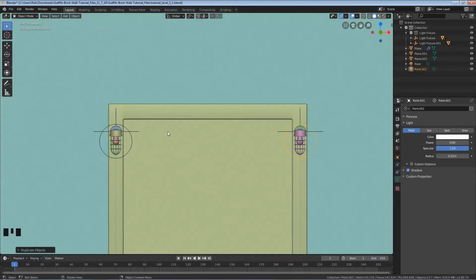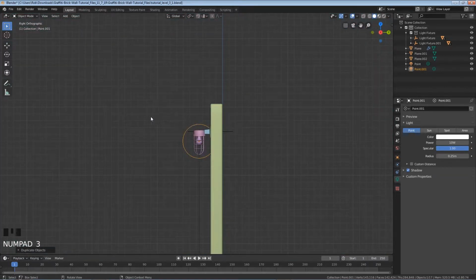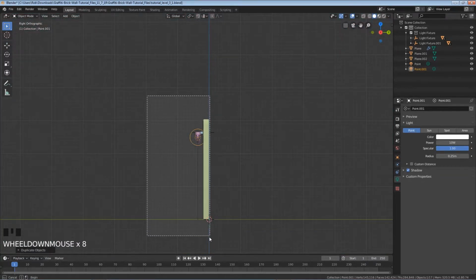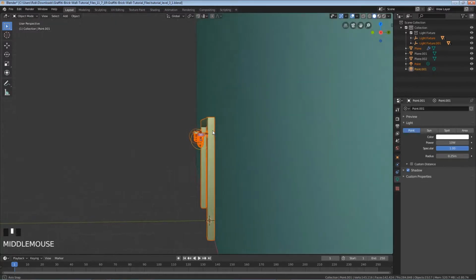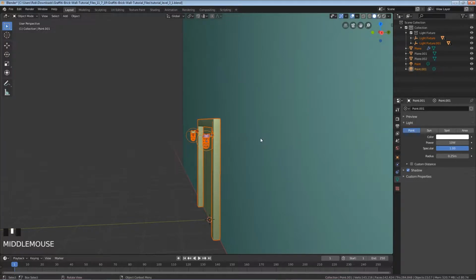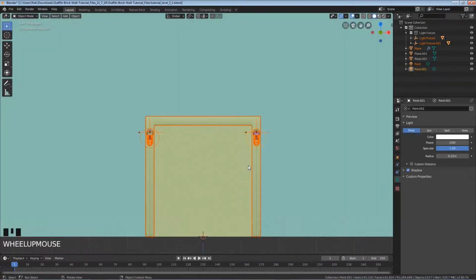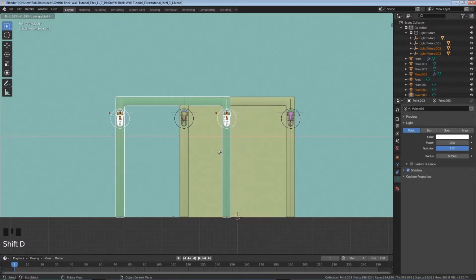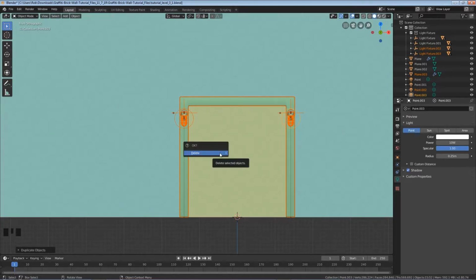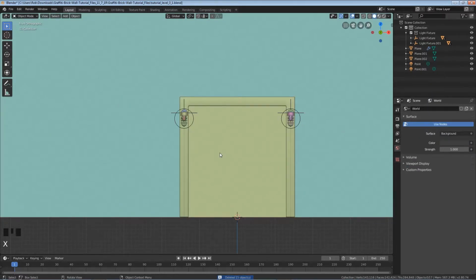So I'm going to hit 3 to go to my side view. I'm going to left click and drag and get everything. So I'm going to pull to here to get everything except for this wall that you can't quite see. So I don't want to have that brick wall. Hit 1 to go to my front view. I'm going to hold Shift, hit D, X. Oh, actually, let's escape on that. Hit X and enter for delete.